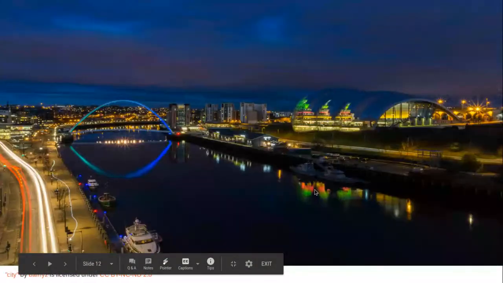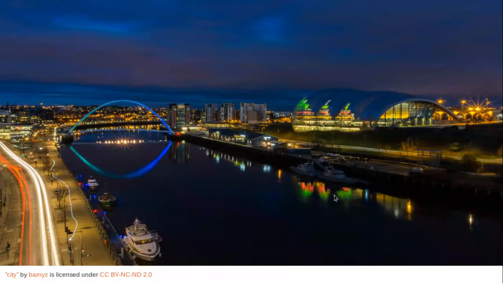How about this place or setting? What do you notice about this place? Pause the video if you need to. Did you notice the gorgeous sky and all the lights? Did you notice how the boats look like they're sitting on top of a mirror? The water kind of looks like a mirror. And this place, this setting, it looks like it's at night. What do you think?